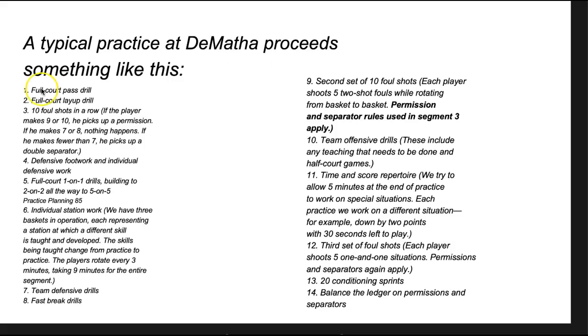I like how he starts out: full court pass drill, full court layup drill. They're getting their heart rates up right away. Then after they're tired, make 10 in a row, and I love this. If you make 9, he picks up a permission. I don't know if that means they get out of the next drill or something. If they make 7 or 8, nothing. If they make fewer than 7, then they pick up a double separator. I'm guessing that's some sort of penalty for not getting high enough on your free throws.